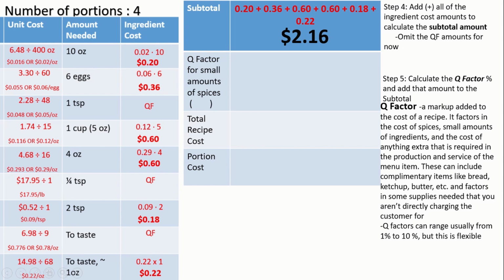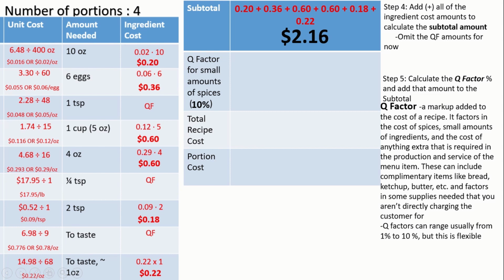Q factors can have a wide range from 0%. The highest generally is 10% for, say, a fine dining establishment, but that's more up to you. There are some establishments that do go above 10%, but that's their choice, and you just need to customize this based upon your experience and what you need to do. For the ProStart competition, they go with 1%, and that is the percentage we're going to work with for our examples here.